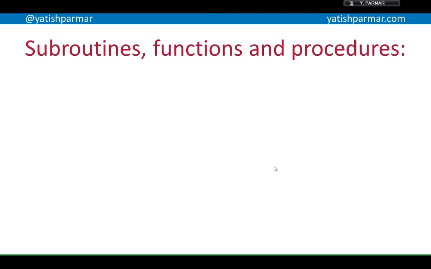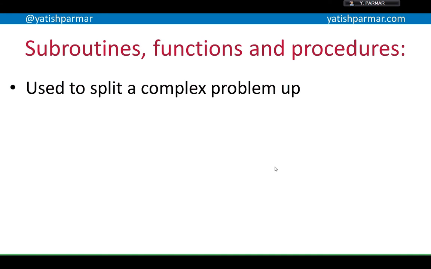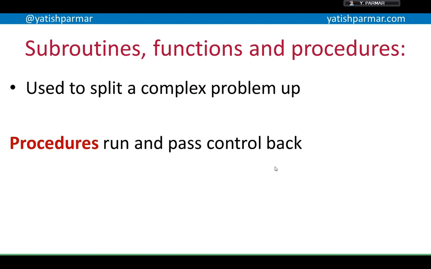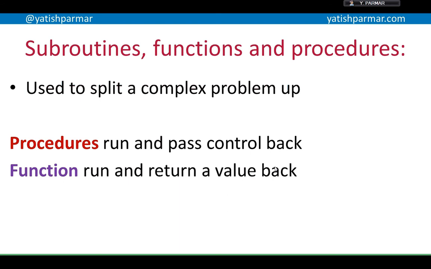Now moving on to subroutines, functions and procedures. You should remember what a subroutine is. We're using it basically to split a complex problem up, like little programs running within a program, so you can call them, run one to solve a particular problem, and then return control back to your main program. So in terms of what you've been learning, procedures run and pass control back to where they were called from, and then a function will run but it will return a value back along with the control.